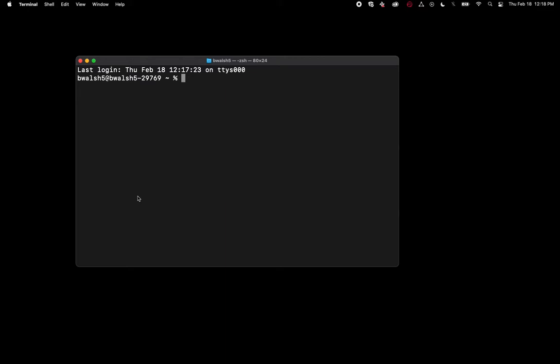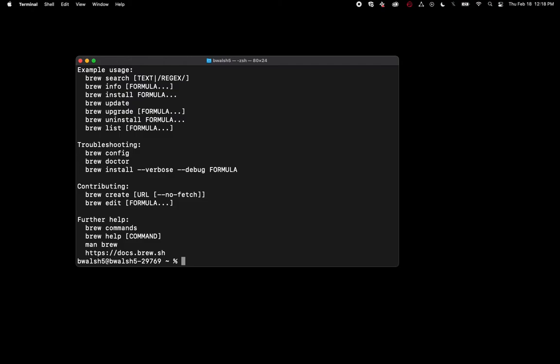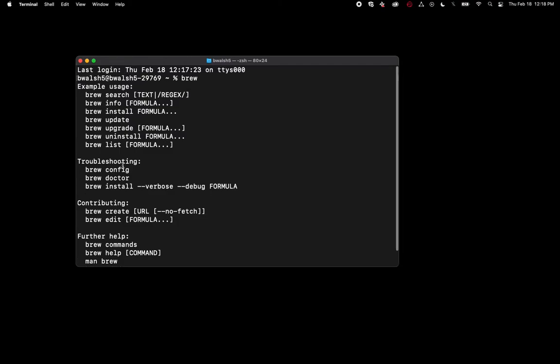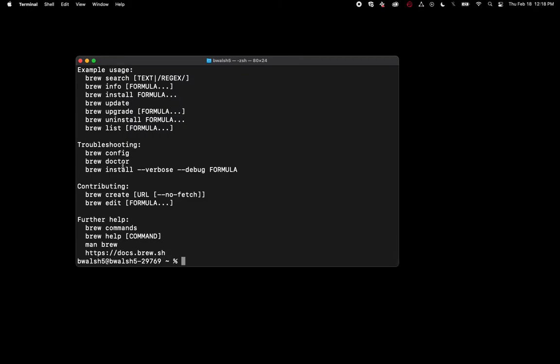Installed Homebrew, which takes a while, adds a command to our terminal where we can run brew. If you want to check if you installed brew successfully, it should give you a lot of information when you type just brew. It's trying to give you helpful information about the different commands you can use. If you got an error that said command brew not found, it didn't install.